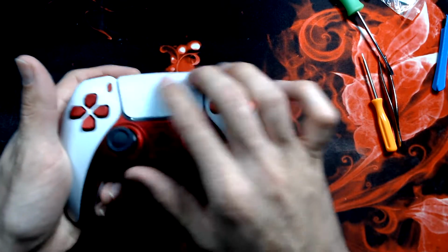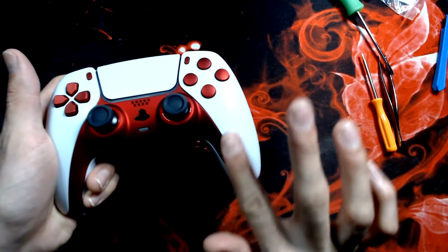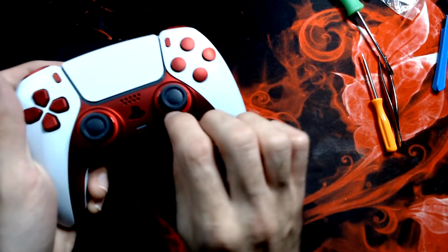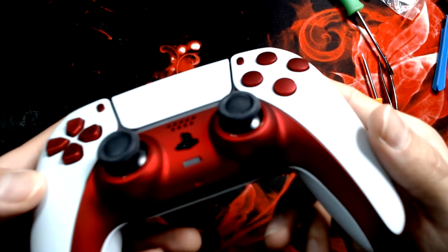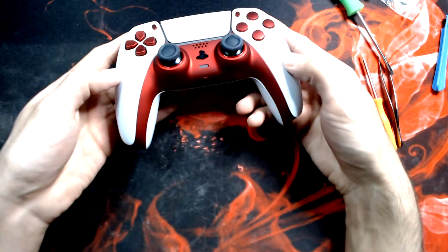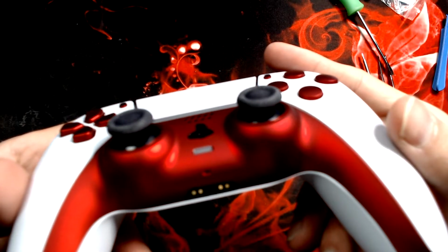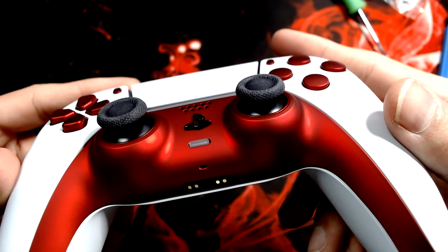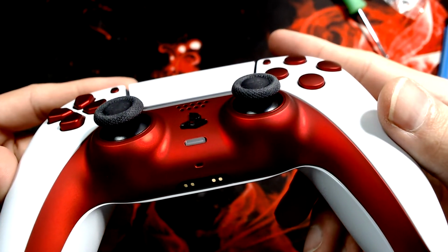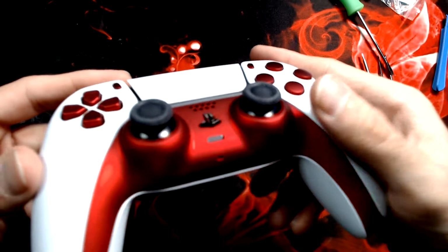Glad I didn't do the touchpad white, red, because I like the flow of the white over here with the red here. I like the rims here, or the little circles that I put in here. You could see when the light hits it, it's a little bit more. Let me do it here. You could see. Oh, come on. You could see it's a bit more shiny just around the edges than the rest of it. And that's completely fine with me.